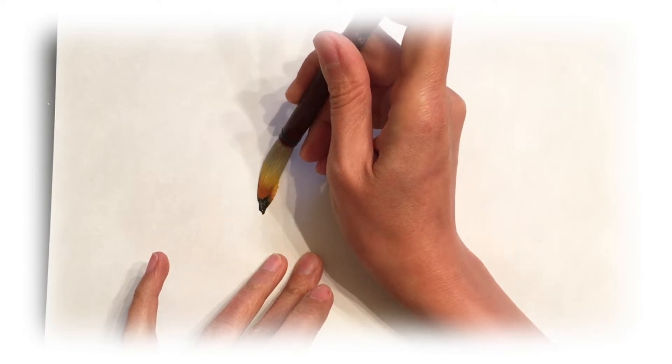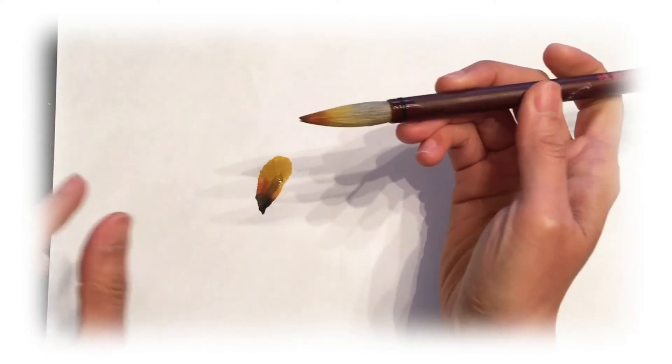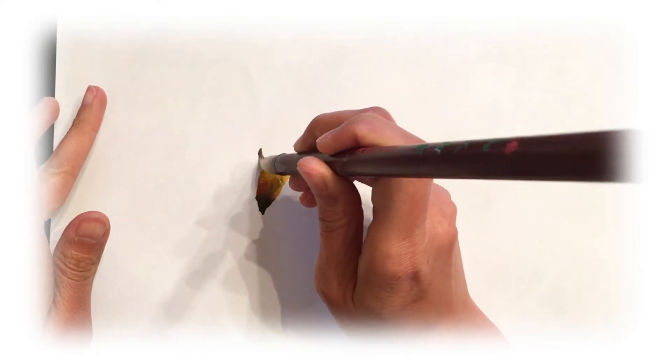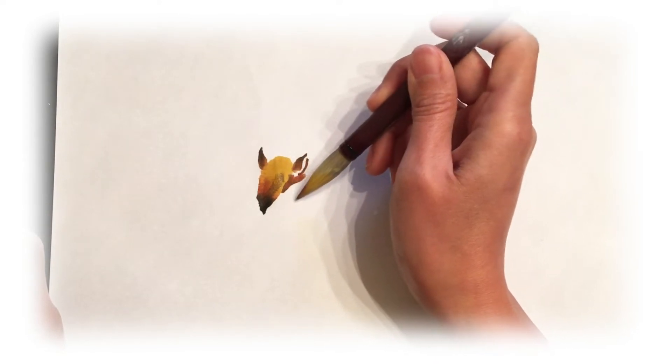You can see the beautiful gradient on the brush. Begin by using the tip of your brush and gradually push it down to form the shape of the head. While I still have color on the brush, I'll paint in the little ears — using just the tip, then pushing it down for each ear. Let's continue with a little more of the head.